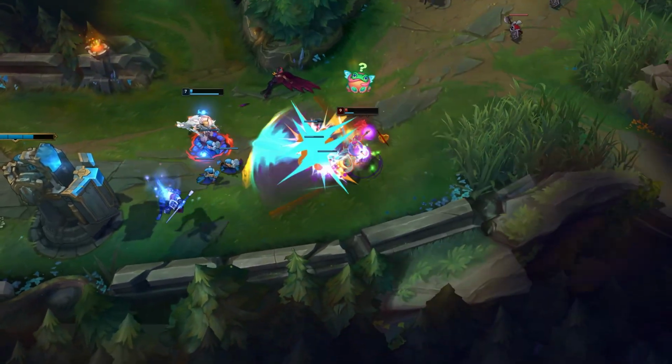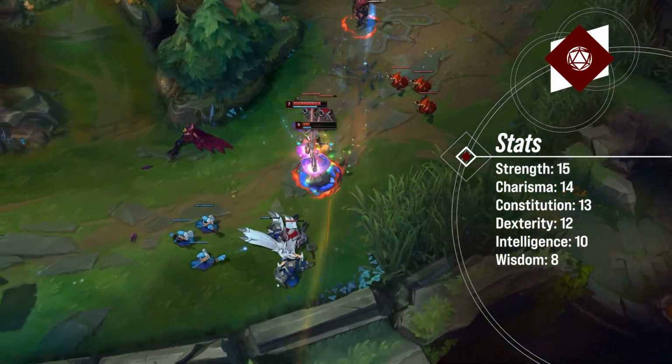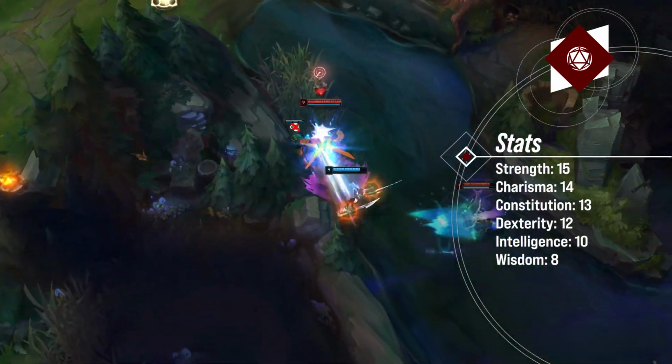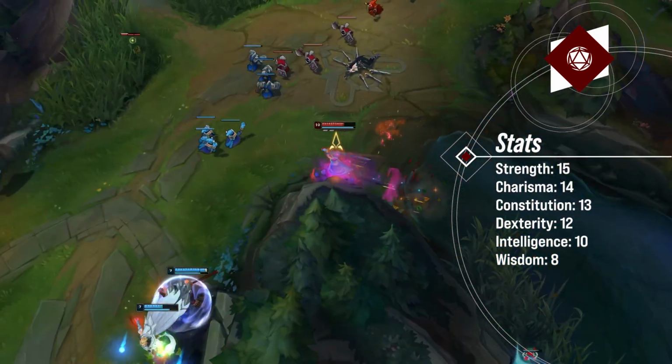For stats, we're going with the balance you're going to need to hold those massive scissors with the standard array. Roll if you want to, just keep at least a 13 in strength and charisma for multiclassing purposes. We're going to start with a 15 in our strength to carry said scissors around and use them to slice up our opponents.